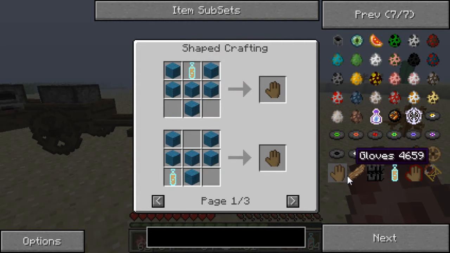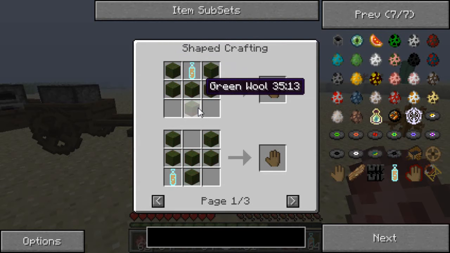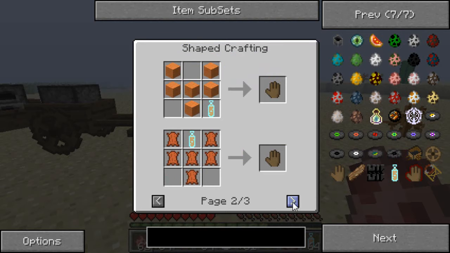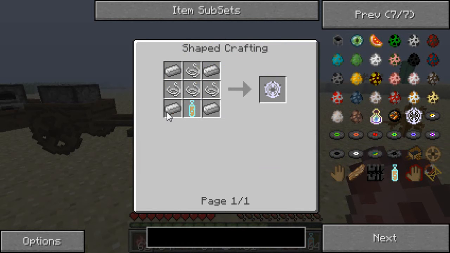You're going to need to make some gloves, which is made with any coloured wool like this, and wood glue in any of the three spaces, or you can make it with leather instead. Don't see the difference, but you can. Then there is a capture net, which is crafted like this, and I'll show you what that does in a minute. I'm just going to show you all the recipes and I'll show you what they do.